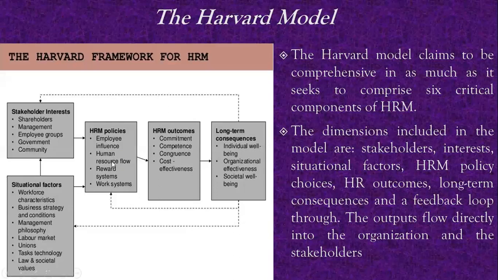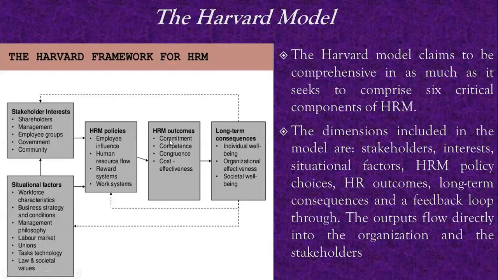And then reward system or mechanism is where we talk about the various kinds and types of rewards that have to be given to employees for their contribution or service rendered. And then we are talking about work systems, which is nothing but the various kinds of work practices and work models practiced in a company, which have to be understood and effectively implemented so that you are able to make the best and judicious use of the available human resources of the company, keeping in mind the cost consideration, the structure that is in place, and also the targets that have to be met on time.